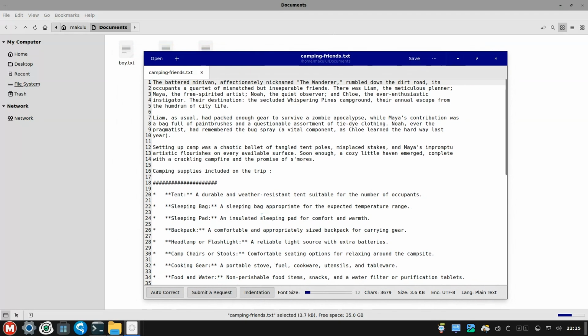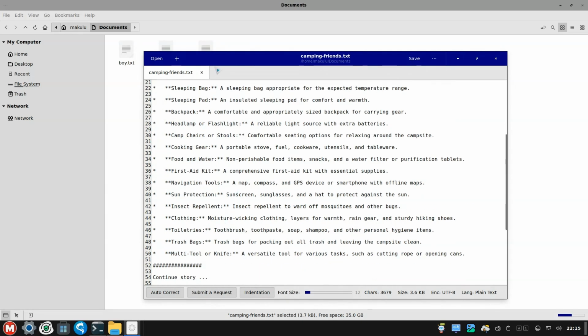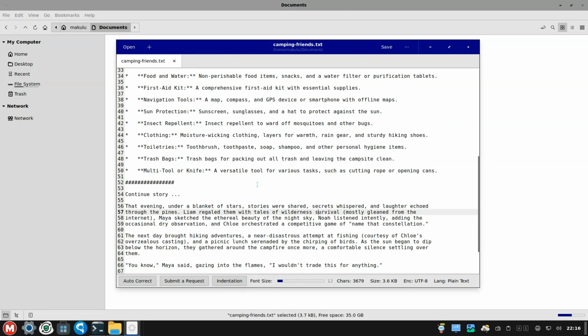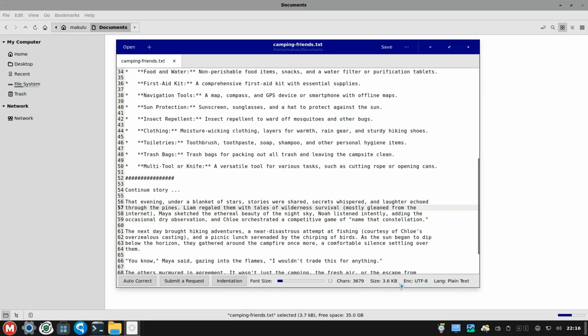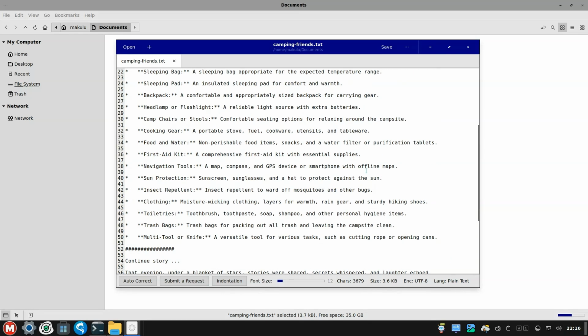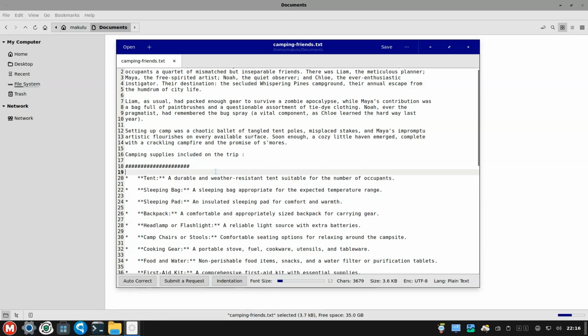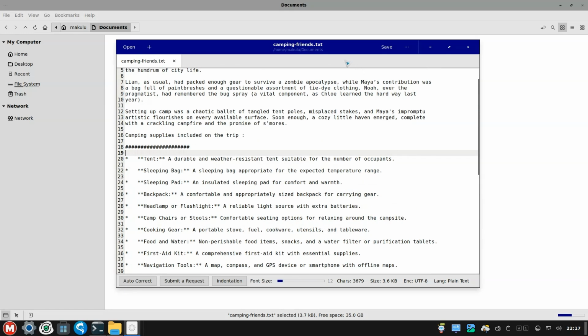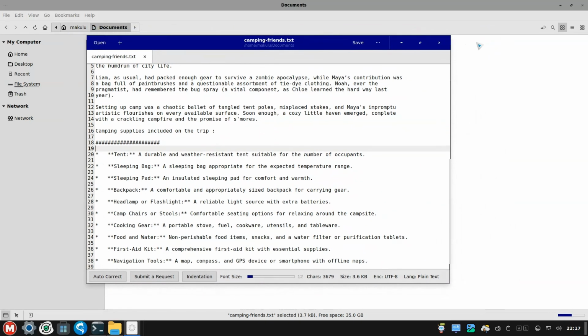So that's pretty cool. So to sum up, you got an editor that supports a wide variety of languages. You've got a bunch of AI tools. You've got crash proof. You've got multi-tab. You've got autosave. You've got save on exit, save session. So even if you reboot, you come back in, all your tabs will still be there. Indentation. You've got characters, size, encoding, language type. You can import AI directly into your document. Yeah, you can resize it, save it, open new ones, quite easy, save, quite easy, nice big buttons.